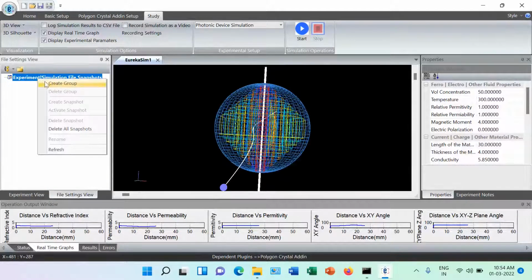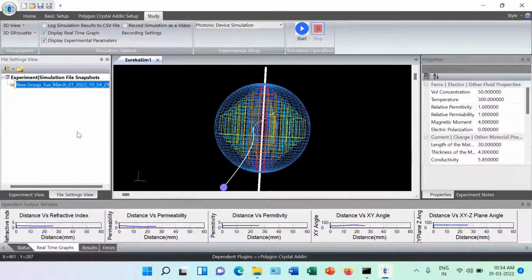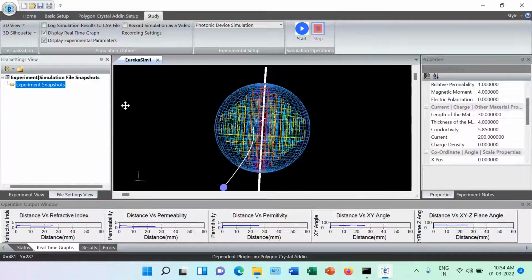For the time being, I'm just creating a current experiment snapshots group, and then I will try to save this. This is a 200 milliampere snapshot, right? Okay, so I will create a snapshot as 200 milliampere settings.